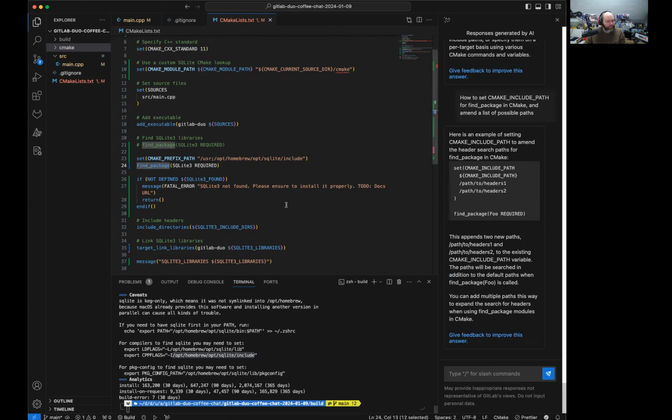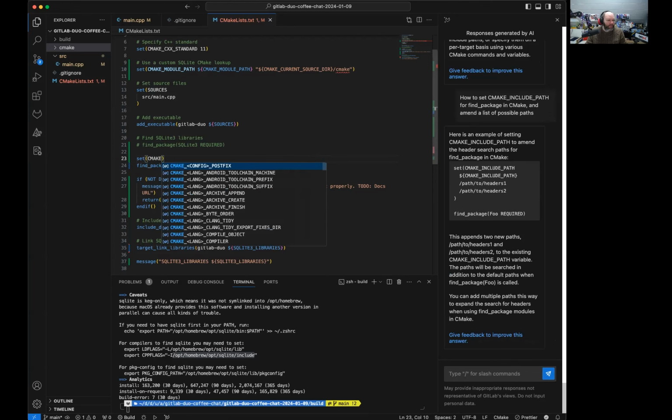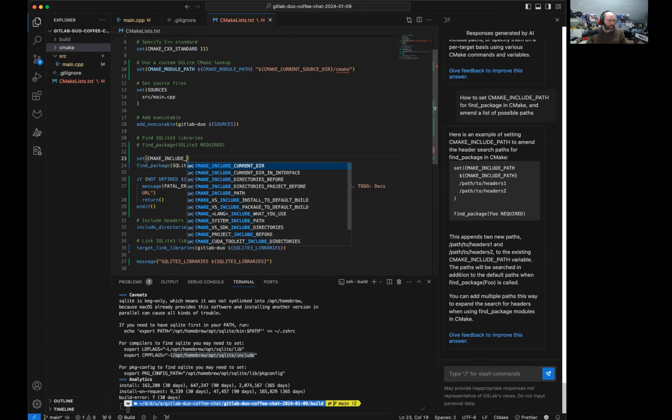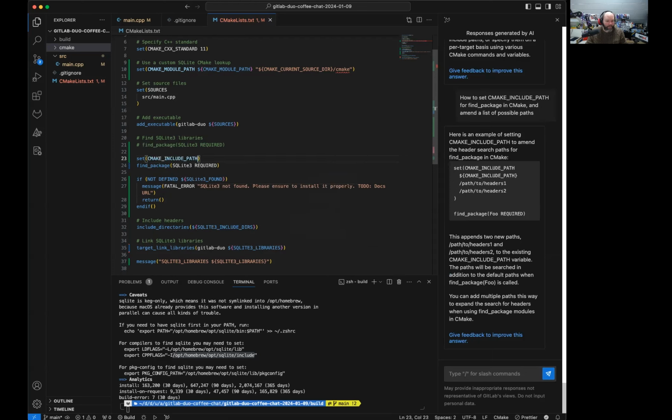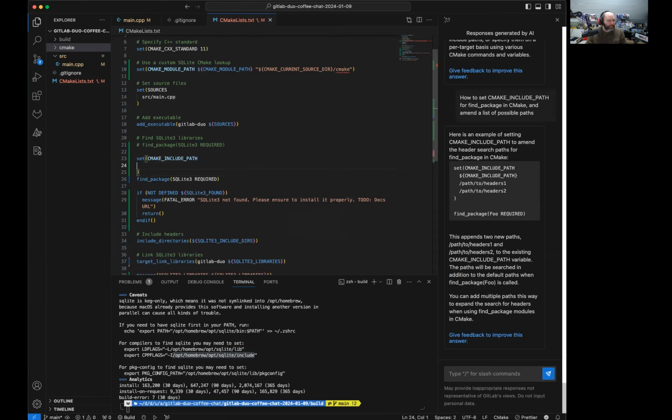Yeah, okay. Let's remove that and say set CMake include path. Okay, we have auto-completion. And we want to amend this one.